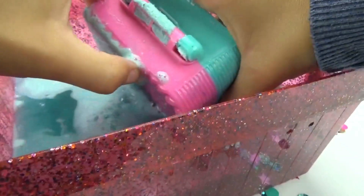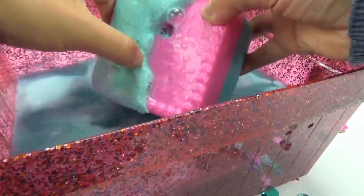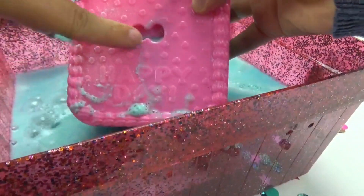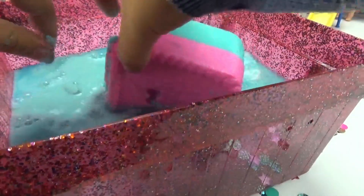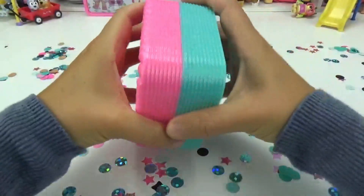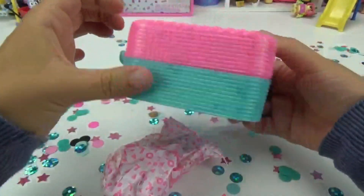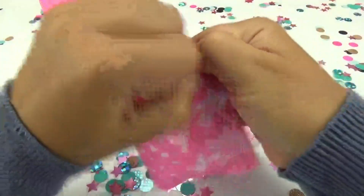It looks like it's a box that opens. I'm excited. What does it say on top here? Happy day. And look, it looks like she'll be able to stand here on top of the case — that's kind of cool. I love how this looks like birthday cake. Making me hungry. Let's open this up and see what we got inside. You could even store everything back inside, or you could use it as like a little jewelry case or something. These all look like little presents. That's super cute.